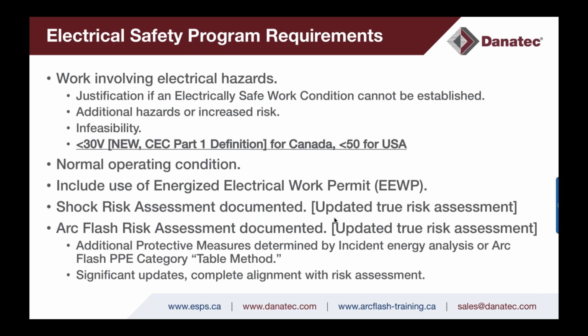So these arc flash and shock risk assessments for an individual discrete work task require that you identify additional protective measures, and that'll include identifying the boundaries and the PPE to be used when and if the qualified electrical worker is exposed to arc flash and shock when they're inside the boundary and performing the discrete energized electrical work task. There's 2 methods to determine additional protective measures. Arc flash incident energy analysis studies performed by a PE or a P.Eng, or the arc flash PPE category table method. So again, this is new information I'm communicating to you right now.